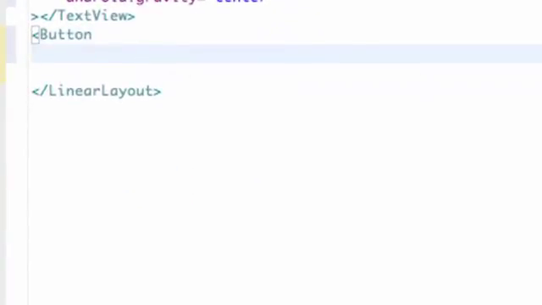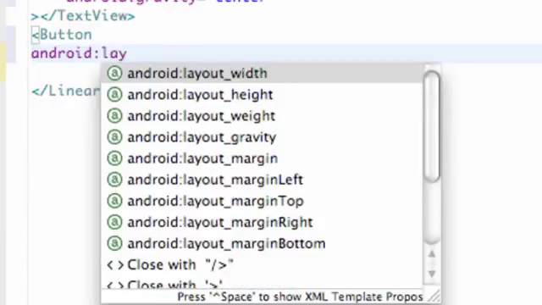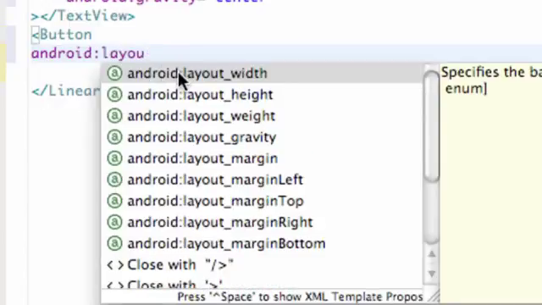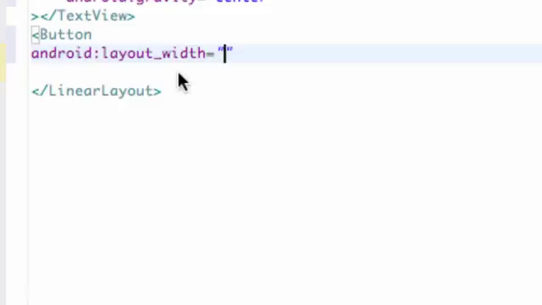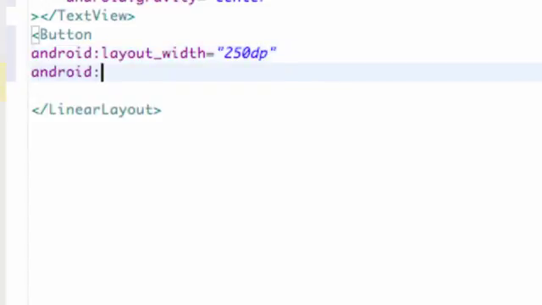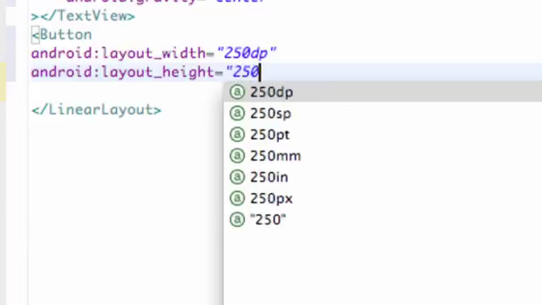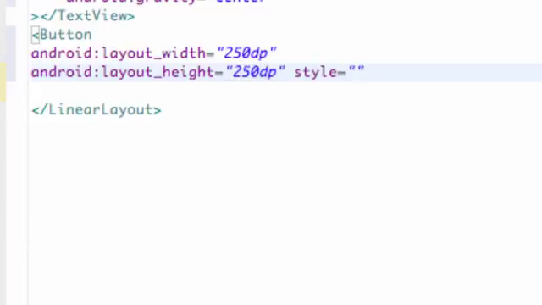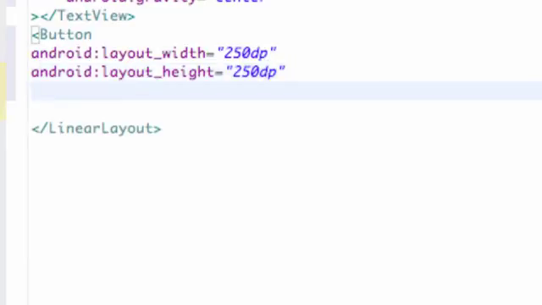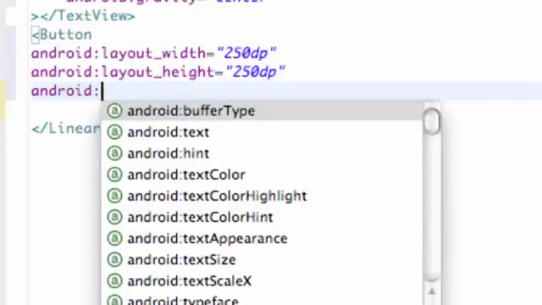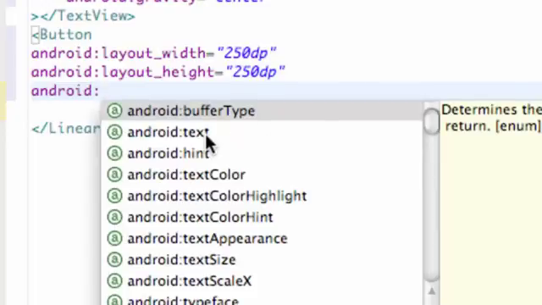Now we need to set up what this button is going to do. So we're just going to say android:layout_width, and we can do something like 250 dp for density pixels, and android:layout_height, we're going to have it wrap the content. So hopefully you guys are getting familiar with XML, even though it's brand new to a lot of you. But at least I hope you know what's going on here for the most part, even though we just started with this. So we're just setting up some stuff for the button, and again we're going to set a text for the button.